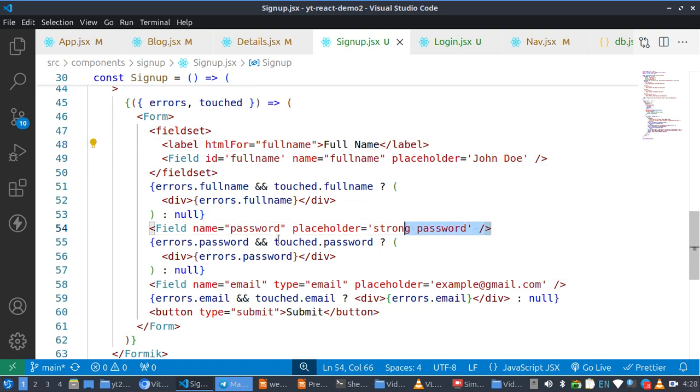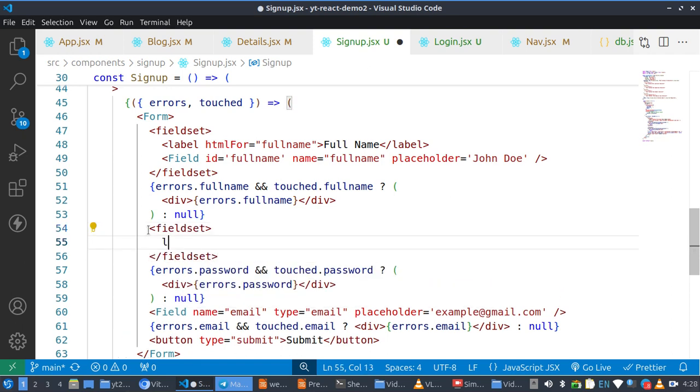So I also do the same thing for all of them. I'll cut this out with Ctrl+X, then add a field set, then a label.